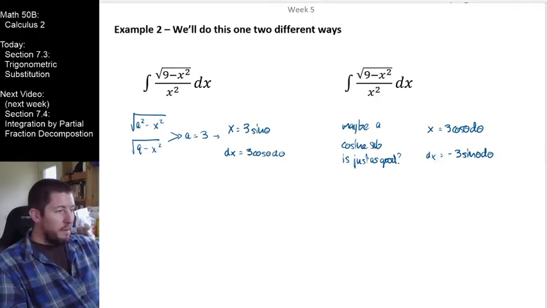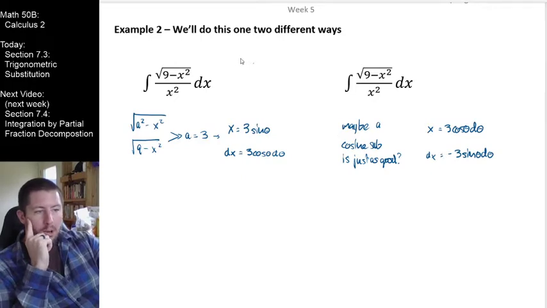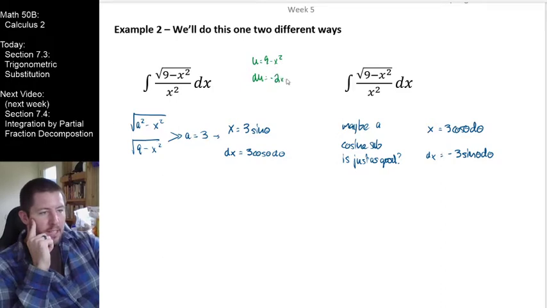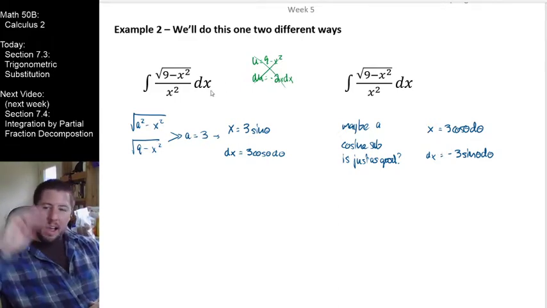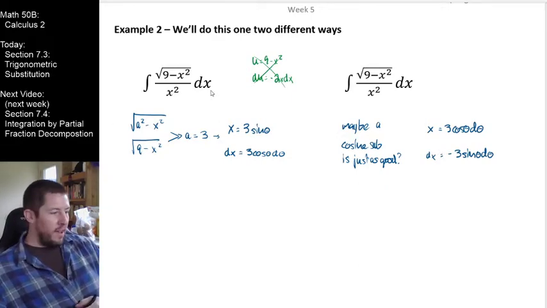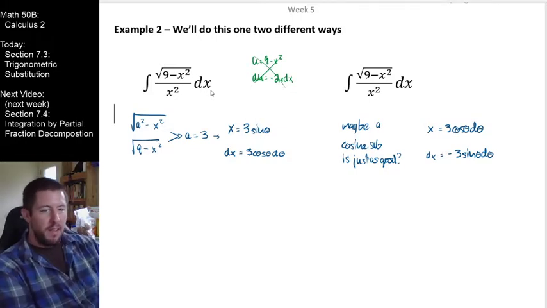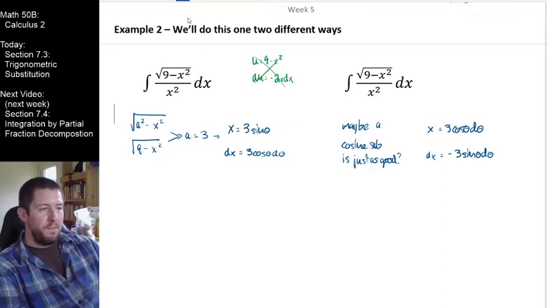So, performing these substitutions, we're going to see some relatively similar stuff. And by the way, I should also say right here, for our u substitution, it's like we want to do something like u equals 9 minus x squared, and then du equals like a negative 2x dx or something like that. But again, this doesn't seem like it's going to work out in these cases. I have x squared in a denominator. I would need an x up in a numerator, and we certainly don't have that. So again, our hope for the u sub here seems to fail us.